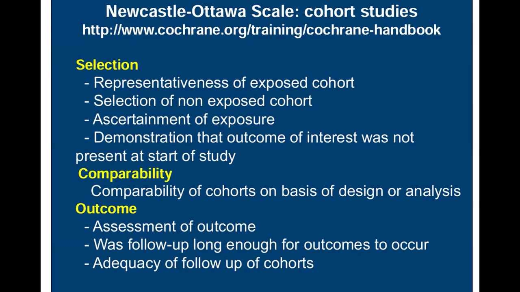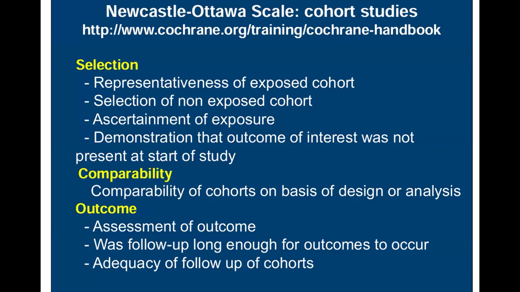So in the cohort study, basically they emphasize three domains. That is selection. So is the study representative of the exposed cohort? So how much is it representative of the exposed cohort? Because we know exposure and outcome are a very important integral part of the definition of cohort study, case control study, and cross-sectional study. Okay. So representativeness of the exposed cohort is very important. Selection of a non-exposed cohort, because cases and control. So control should be the same as the cases except for the exposure of interest. Is it there, or are there many other factors affecting the outcome? So ascertainment of exposure, how the exposure was ascertained.